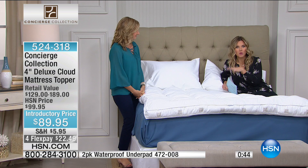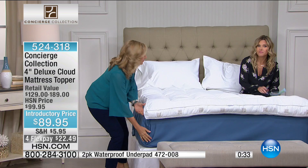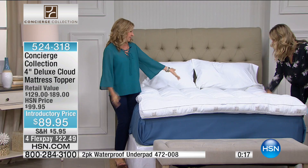This isn't permanent — you could actually move it from room to room if you needed, store it, put it on a cot, on the floor, move it room to room — it's portability. You put it on top of your mattress, put your sheets over the top — those sheets with the 18-inch pocket will go right over the top. I haven't gotten up! It is 4:30 in the morning and it's really hard. But when I get up, this just bounces back — you don't even know where you were. That is like sleeping on a cloud, and that's why we call it our Deluxe Cloud Mattress Topper.